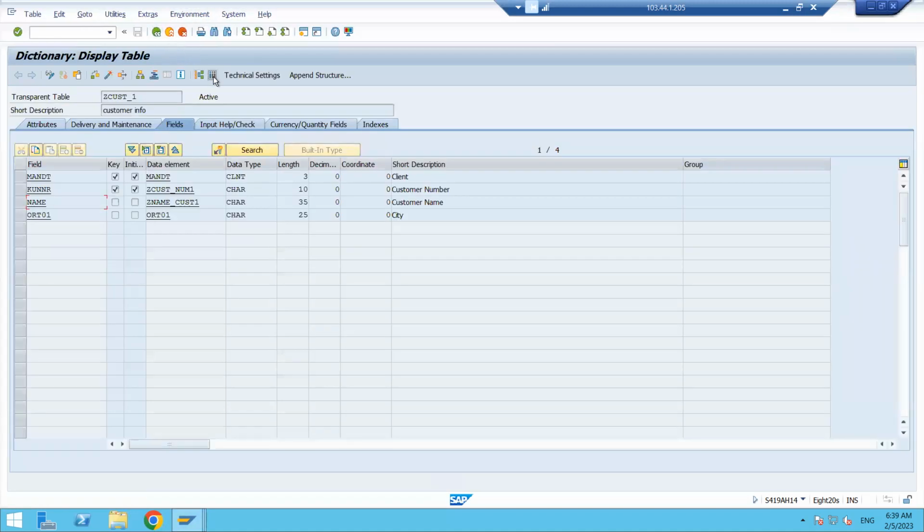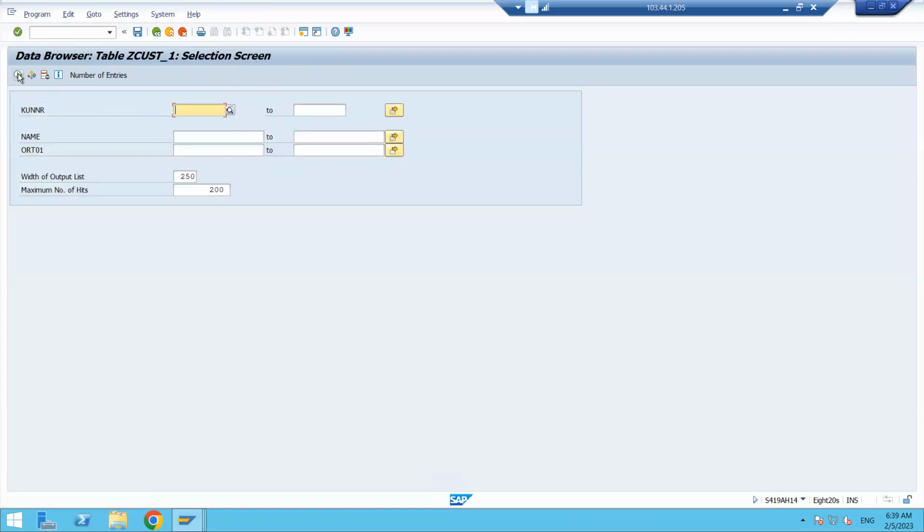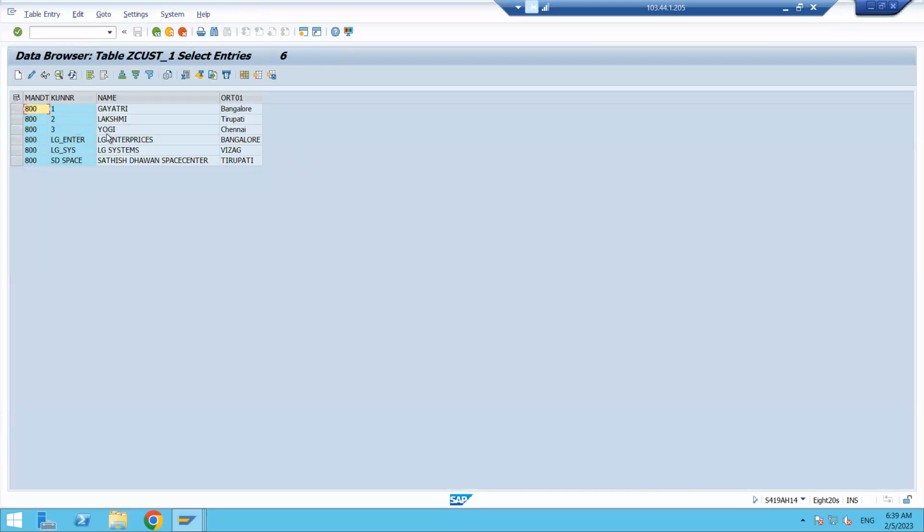If we click on the execute button, it will show some data like this.